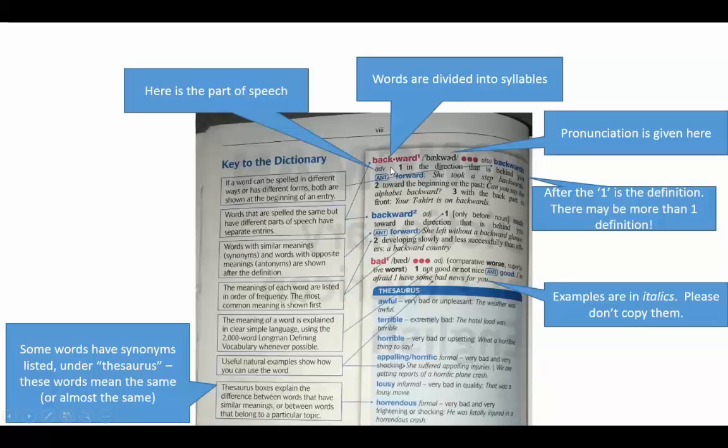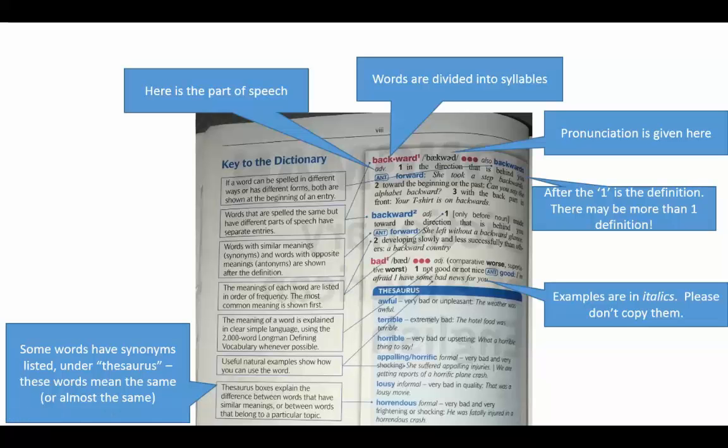Then to the right of that there is a pronunciation guide, and some of you, if you know the pronunciation markers, that will be helpful for you. But for some of you, that just looks like some other language and it doesn't make sense. That's okay. You don't need to learn those pronunciation guides, but you should learn how to pronounce each word, so find the way that works for you.